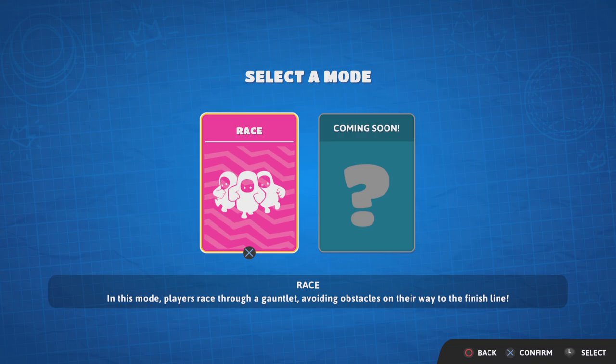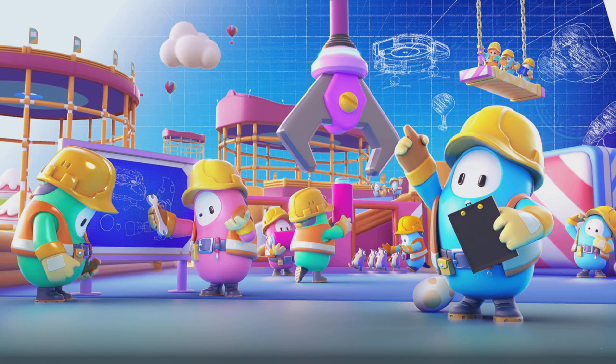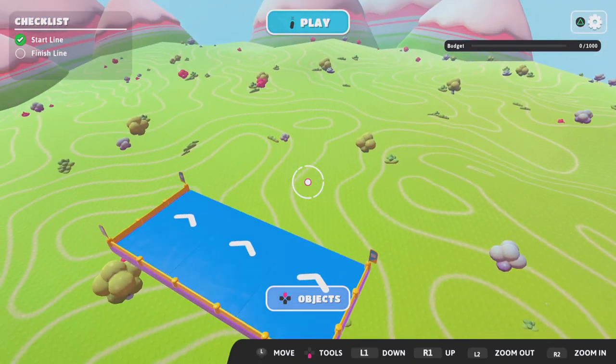It's probably going to be like survival and team type games then. Original, digital, coming soon. Just doing original, don't know what. The rest could be like, I don't know, futuristic or something like we had ages ago and stuff like that. Welcome, in this mobile player's race, you're going to avoid obstacles and on the way to the finish line. Yes, we know.